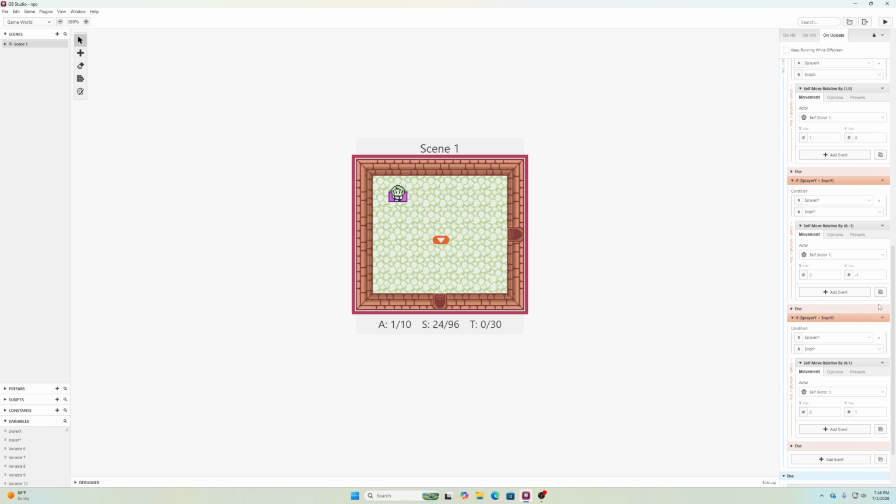And then we have to do the same thing with our Y values. So here I have if player Y is less than NPC Y, then we're going to move that character to a value of X of 0 and a Y of -1. And then if player Y is greater than NPC Y, then we have it moving to the value of 1.